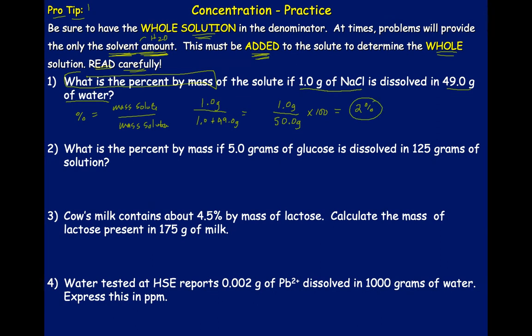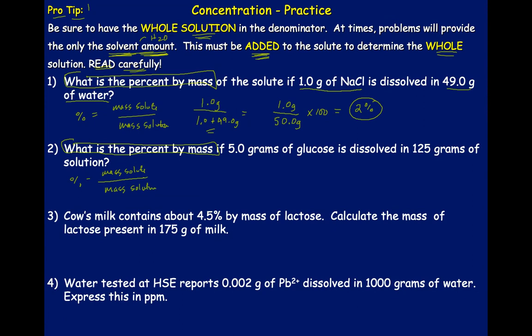Okay, so important to know. Look what I had to do. I had to do that step. Okay, next one. What is the percent by mass? Again, we're using the same calculation. So we're going to do percent by mass equals mass of the solute over the mass of solution.